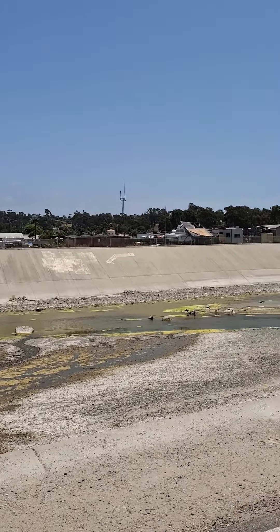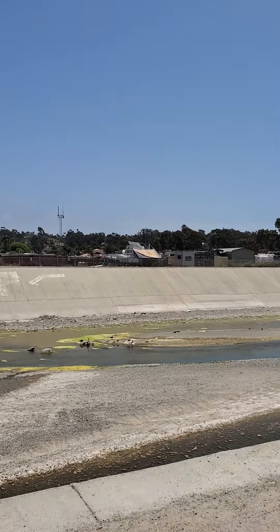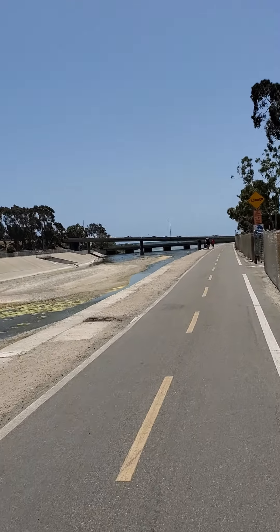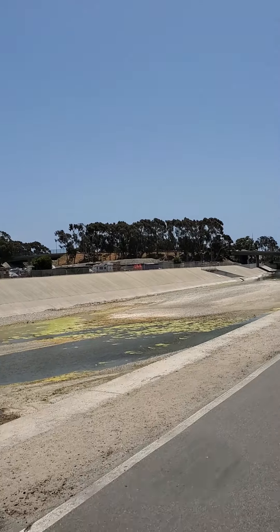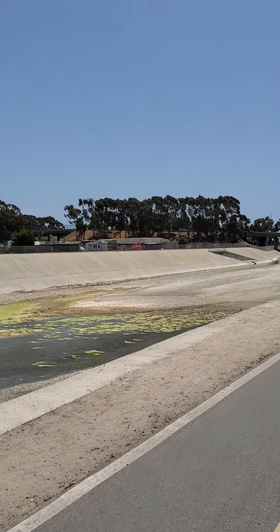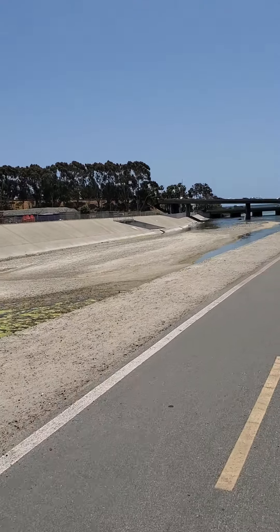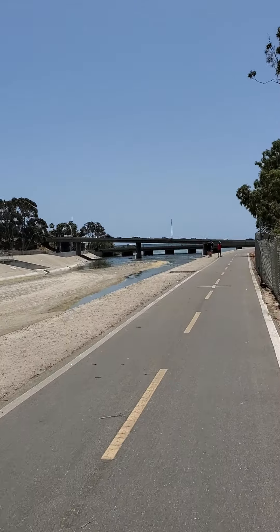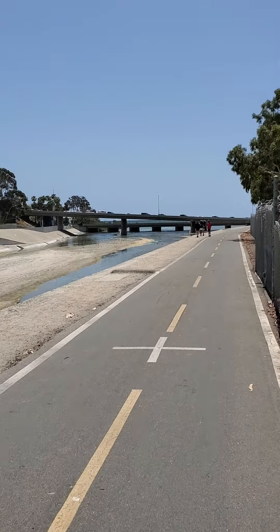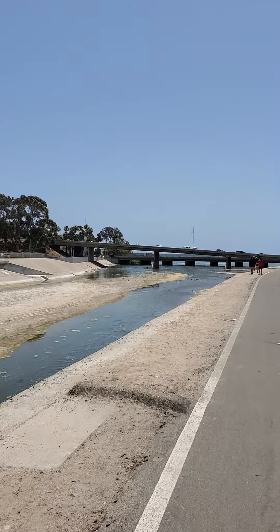You've got all the ocean crows, ocean ducks, ocean pelicans, ocean seagulls. When it gets real rainy, the steelhead trout come up here. I'll slow it down just so it's not that bumpy. We're getting close to PCH, and there's the beach right there — Doheny State Beach. We're going to get there in just a moment.